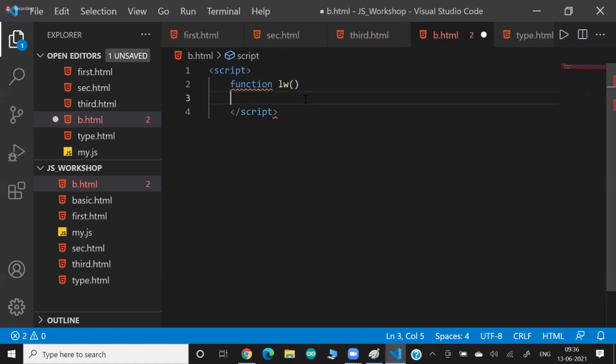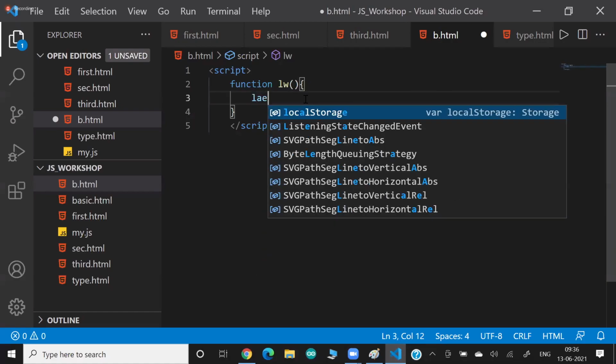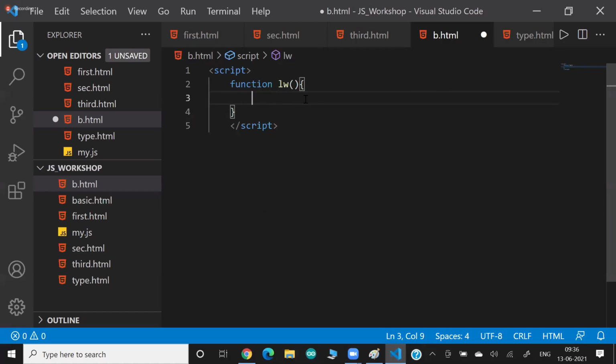Let me write a function called LW, and you guys know about alert. If somebody calls this function, the alert function will print some message for you in the alert kind of box. This is one kind of box, known as the alert box.